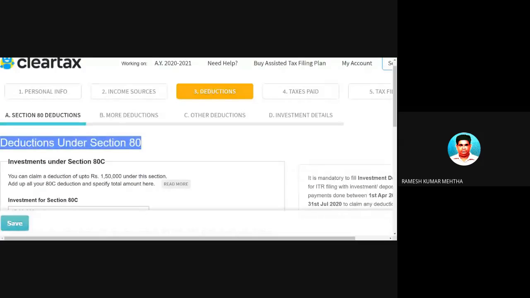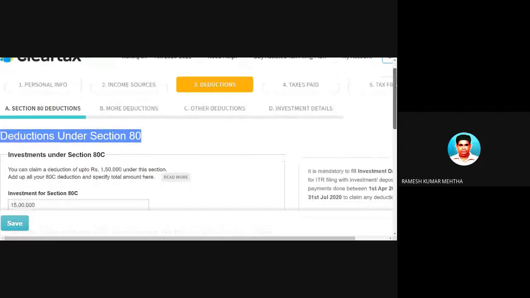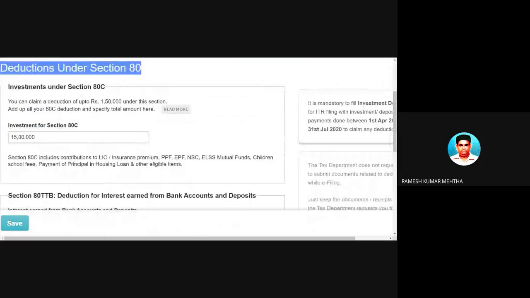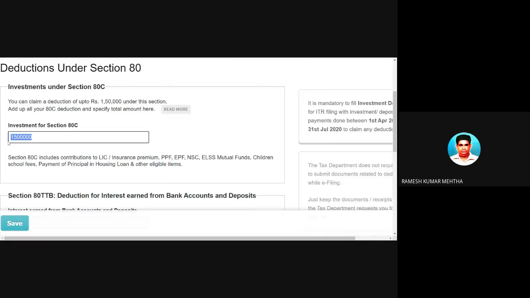Now let's take up our discussion further and enter data under section 80C. The amount you can invest is unlimited, but you can claim a maximum of only 1,50,000 rupees. So enter 1,50,000 rupees.